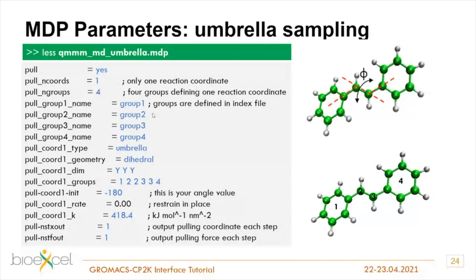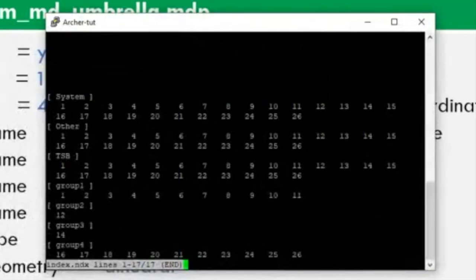Yes, I suppose it's about this slide and about group 1, group 2, group 3, group 4. How are they defined? They're defined in the index file, as always in GROMACS. I will show you now. If you go to your directory with the still benchmark directory, there is an index.ndx file. And in that file, I will open it. Yes, so that file will look like that.